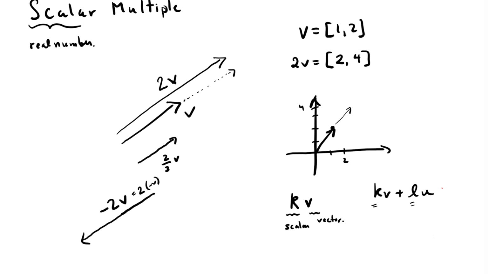All right, so I could write kv. In terms of coordinates, if v is the vector with coordinates v1, v2, that would be kv1, kv2. That's exactly what I've applied here. This is 2 times 1, and this is 2 times 2. That's how I obtained the 2 and the 4. I did k times v1 and k times v2. All right. Okay.